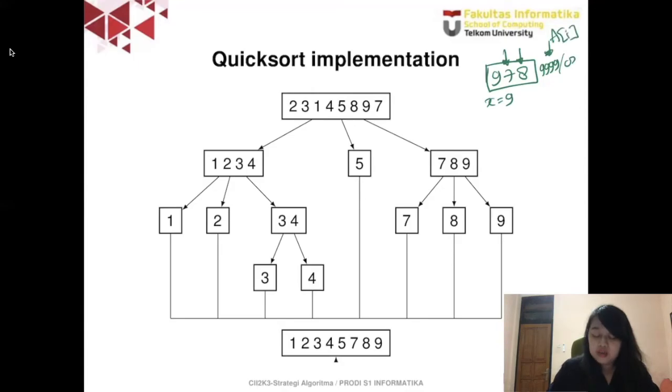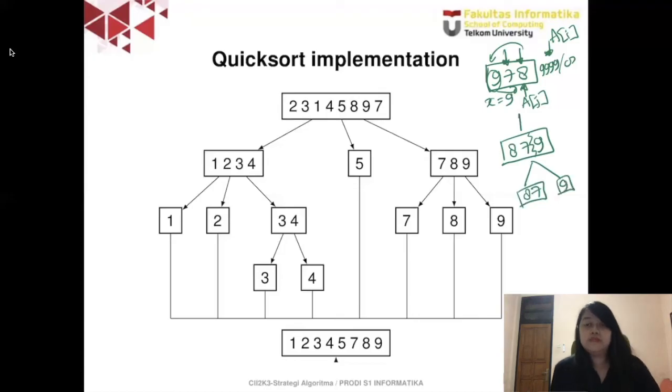So we can say that AI is that imaginary element. And for AJ, we search it from the rightmost element, and we already found something that is lower than the pivot. So we got this as AJ, but because AJ is located before AI, then we swap AJ and the pivot. So after swapping, we already found the partition like this. So it is divided into two problems like this.